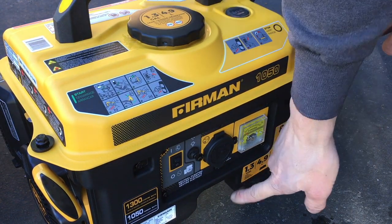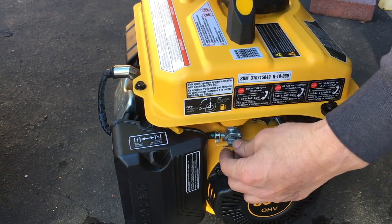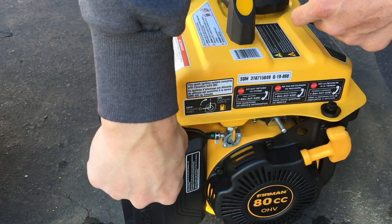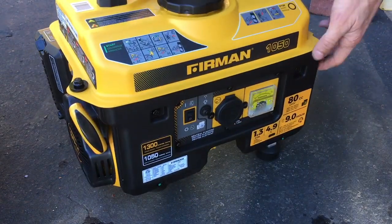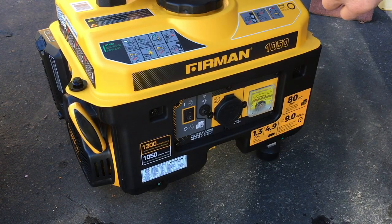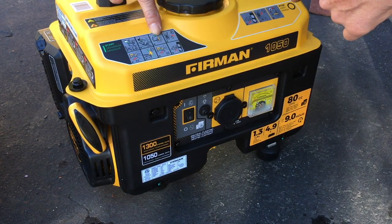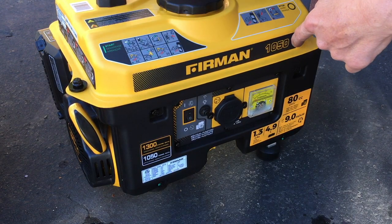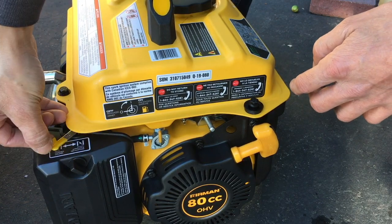All right. So to start it up, I got oil in there already. Got my gas filled. Everything here's off. Turn on the petcock right here. Petcock's on. Choke is, let's see, start. So that's start and that's run. So at start, like so. Let's see this side. What do I need to do on this side? Oh, it's the instructions right here on the top. Check the oil, check the gas, petcock on, turn this on, turn the choke. Now I just need to pull the starter right here. And once it starts, I could start slowly closing the choke like so.